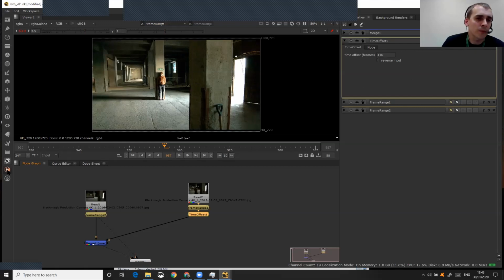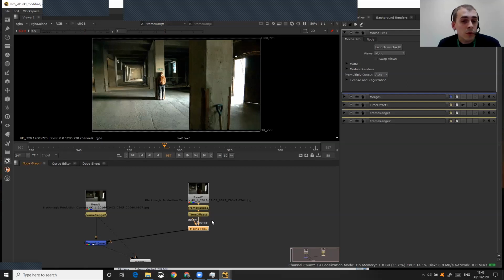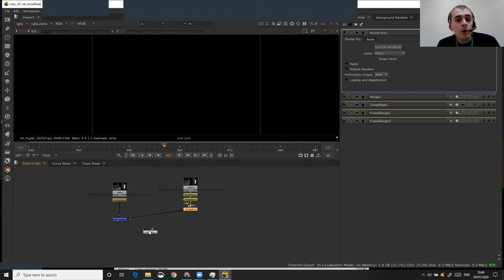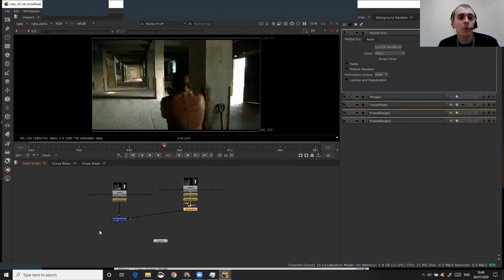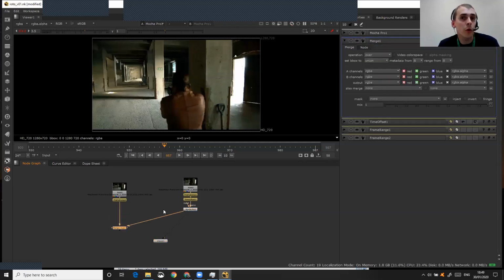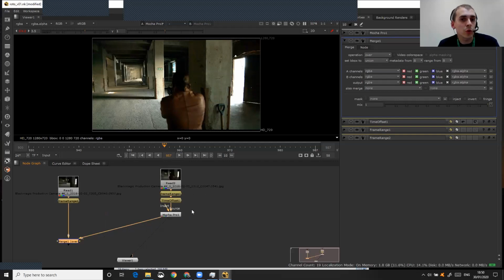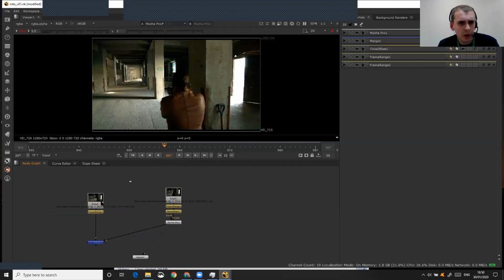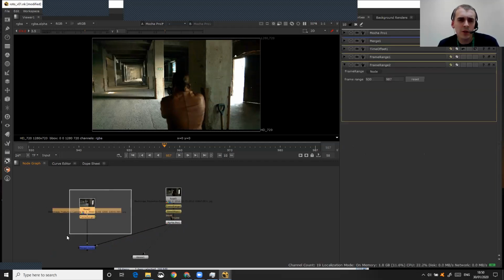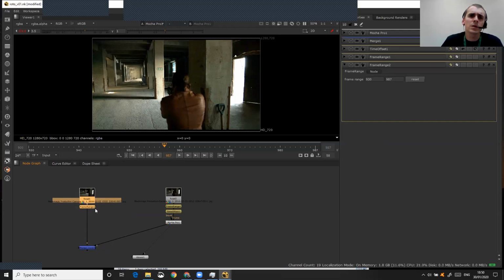As relatively recent news, Mocha and Boris Effects have also bought Silhouette. So if you want to do rotoscoping even more thoroughly, you want to use Silhouette. We've been teaching Silhouette here ever since we've been teaching compositing, which is well over 15 years.